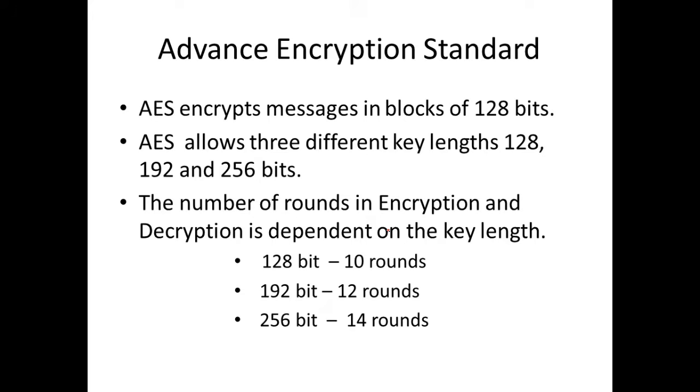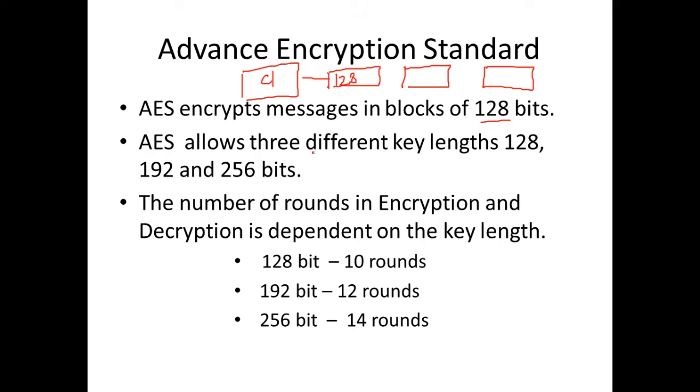We look at further details regarding AES. The advanced encryption standard encrypts messages in blocks of 128 bits. I told you, right? The message will be coming in and we have to split that in blocks of 128 bits. So we're going to take 128 bits at a time, convert that into a ciphertext block.